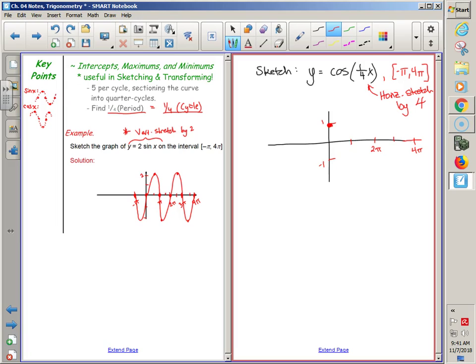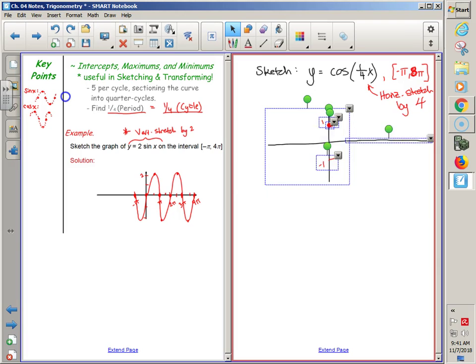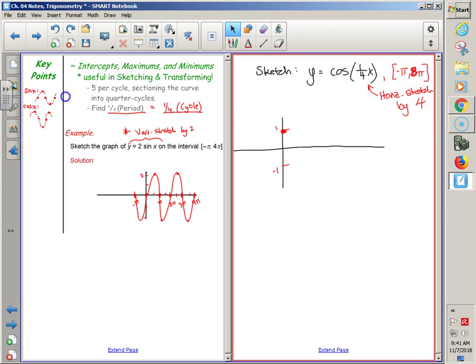Why 4 pi? Oh. It's not even going to work, is it? Well, hopefully this wouldn't be my interval that I just made up. Hopefully they would say to go to 8 pi. If not, I'd have some issues. Because why did Kyle say, no, go to 8 pi? What am I supposed to do if I have a horizontal stretch? Multiply the x's by? Yeah, the factor, right? So what's the factor? 4. How long did it take cosine to finish in the olden days, aka like the top of the notes? 2 pi. But how long now?